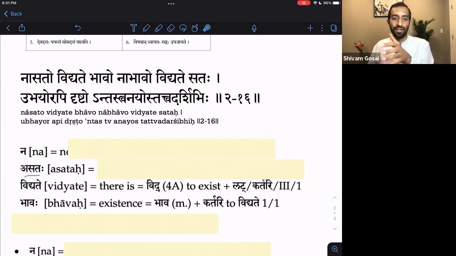Existence is not there. Asataha. Okay, so asataha can be second case. And just thinking about that, do we see that this would be an object of any action? I know there's other meanings that you can get of the second case, but let's just think about that for a second, right? You can't really have an object of isness, right? There exists existence, and then we would say what, 5-1 is the next thing that it can be, right? There is no existence from asat.